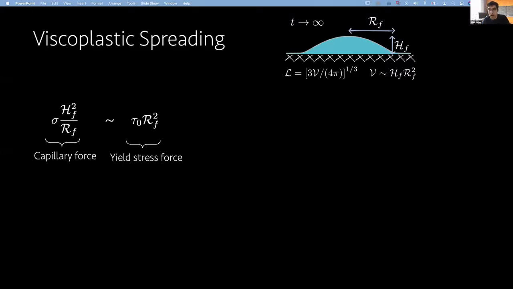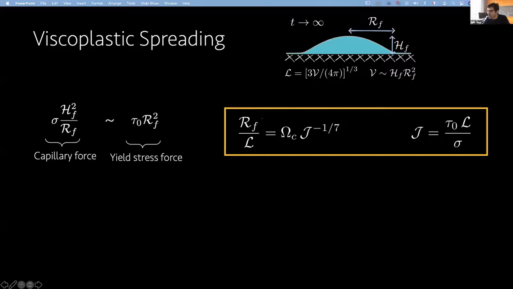So if you have pure capillarity, where the only thing that drives this spreading is capillary forces, for instance your droplet is so small that gravity doesn't do anything, then I can balance my capillary forces, surface tension times curvature times a characteristic area, with the yield stress forces. Imagine that my yield stress is doing most of the work at the bottom of this droplet. For this given volume, I can immediately reach this scaling law. Let me walk you through it. RF, my final radius, normalized by the characteristic length scale L that I wrote here, is equal to a prefactor gamma c times this number J to the power -1/7. So it is a weak dependency on this non-dimensional number.